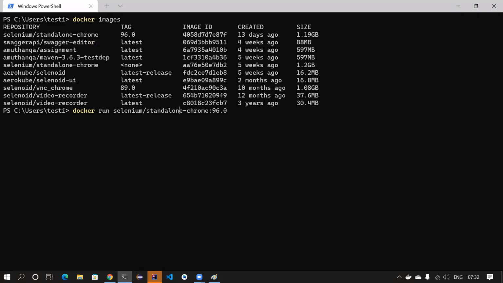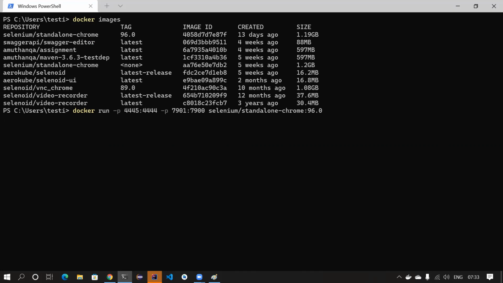Before that, we want to do the port mapping. So we have -p. This time we are not using 4444. This time I'm mapping my local port 4445 to 4444. Your right-hand side should always be the same because that's how the Selenium Chrome image developers have done it. They have only exposed this port. In the local machine, you can map it to any port. Again, I also want one more mapping. This time 7901, I'm mapping it to 7900. This time I want to run it.